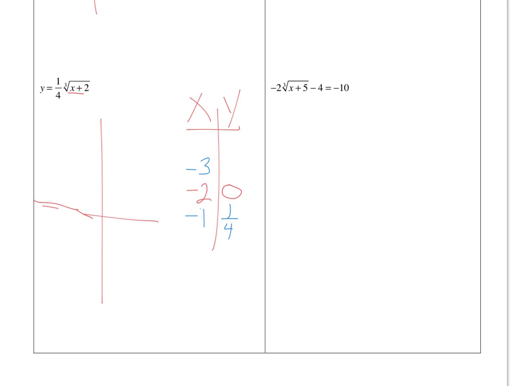Going backwards, we got negative 3 plus 2 is negative 1. Cube root of negative 1 is negative 1. Oh, that one works. So we can have negatives inside this one, but not inside the square root. And then times a fourth, we get negative a fourth. If I were to go up to the next time that this works, my next cube root number would be 8. So it's whatever would make this inside 8. So that'd be 6. So 6 plus 2 is 8. Cube root is 2. A quarter is a half. Still not a pleasant number, but that's okay.